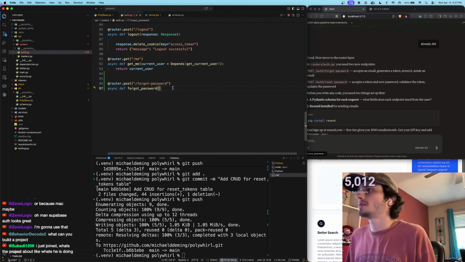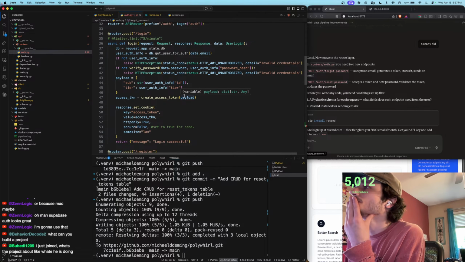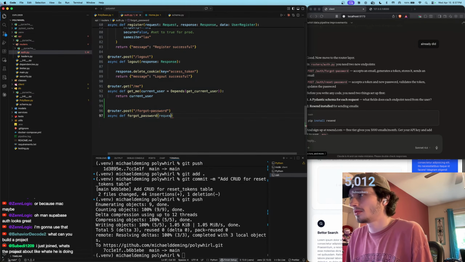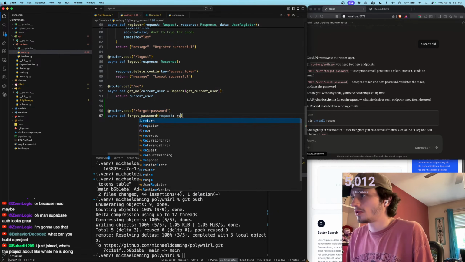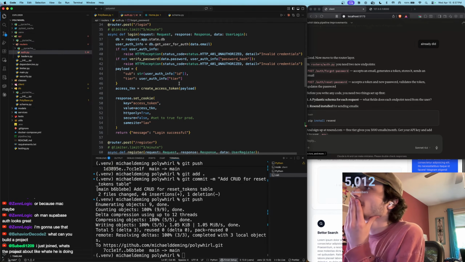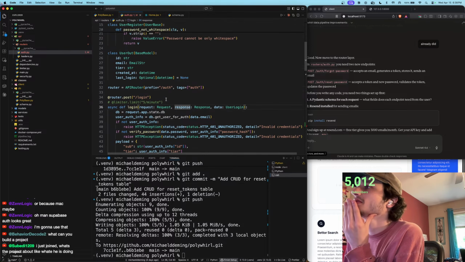This is going to take in a request to get access to the database. Does it take in a response that sets a cookie? I don't think we're doing anything with setting a cookie on this.